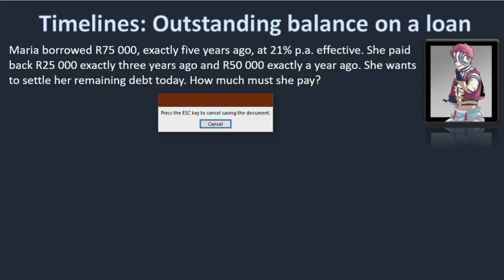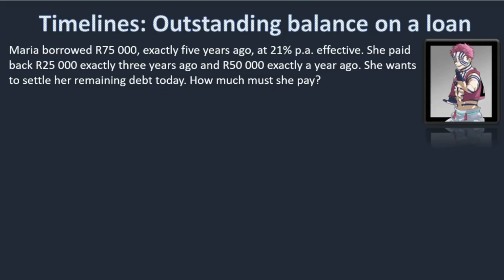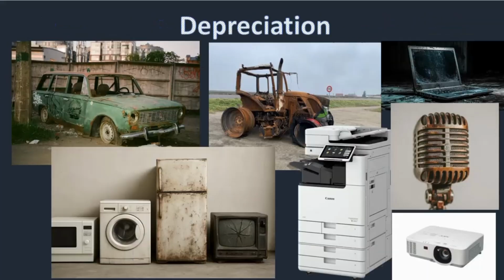Now here I have the final question, and this talks about outstanding balance on a loan. So when we talk about outstanding balance, if someone purchases an item, right? Remember we spoke about buying items, and items can be depreciating. So let's say someone buys this printer, right? When you buy this printer, you don't have money for this printer, so you keep on paying for it monthly, and you decide that, okay, I'm going to pay this for 3 years.